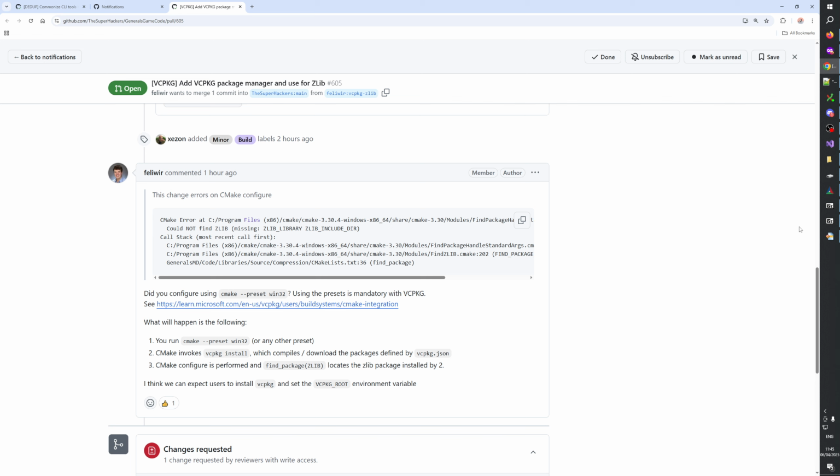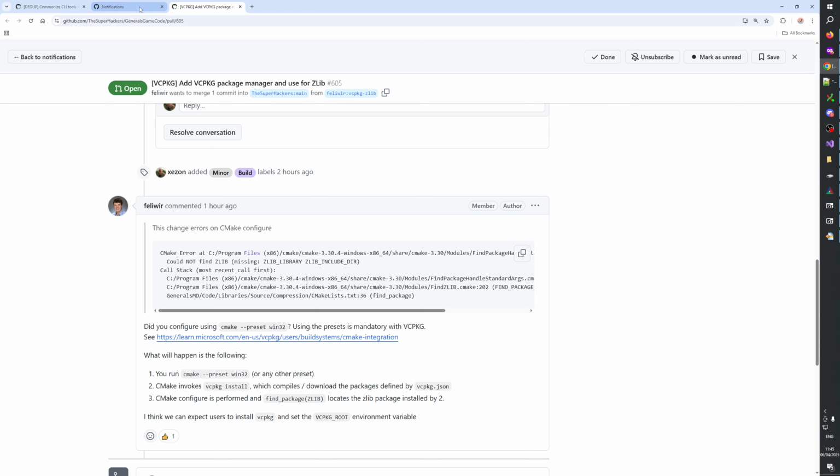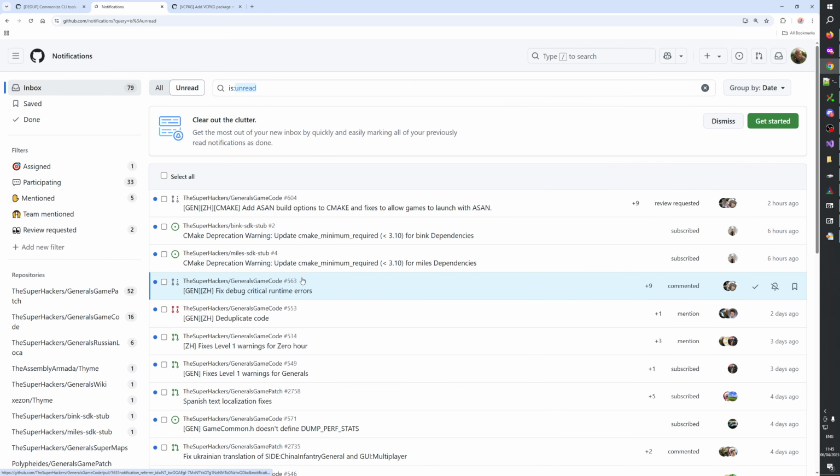CMake preset wins 32. I guess I can test it later again, yeah.